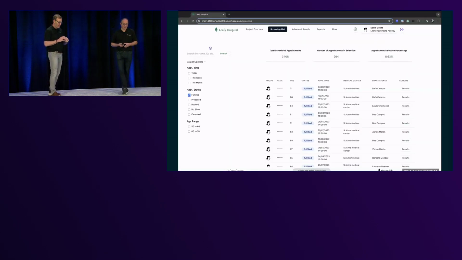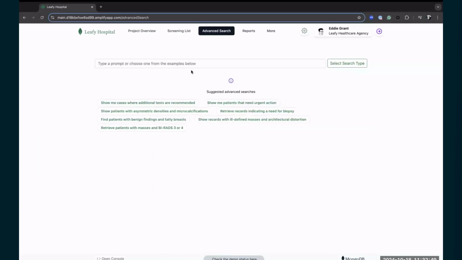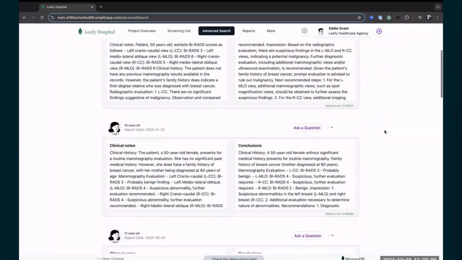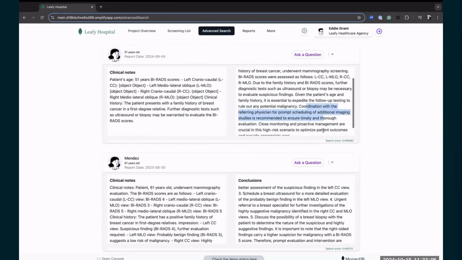Okay, so in this, Fred, what are we seeing now? So what are we looking at? What we are looking at here is that we are still with our patient, but we want to get a little bit about the result and be able to search out of the result what we can get. And what is important is I'm the doctor, but there are new patients that came, and they may also need some recommended treatment or urgent actions. And this is the beauty of it with the semantic search.